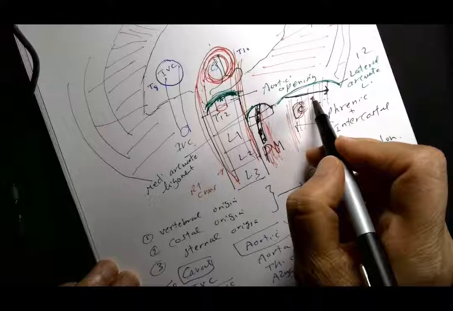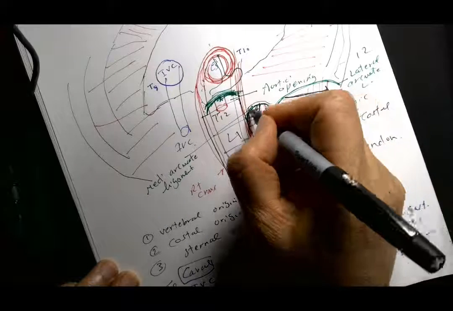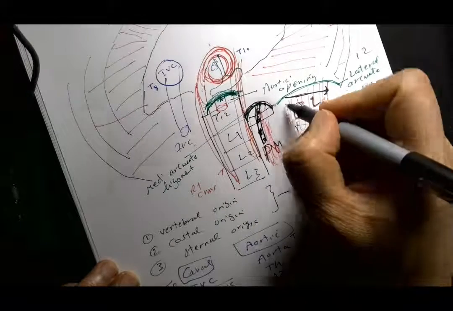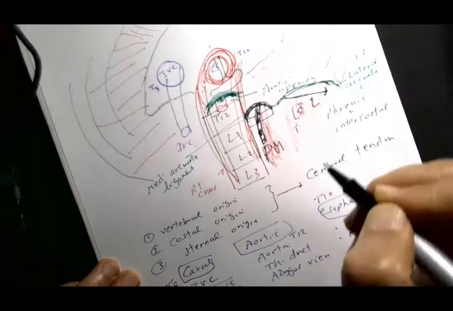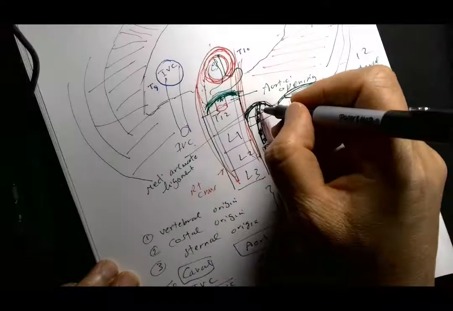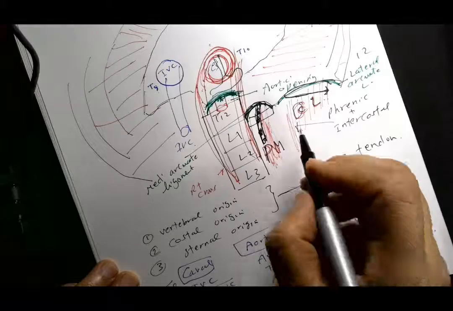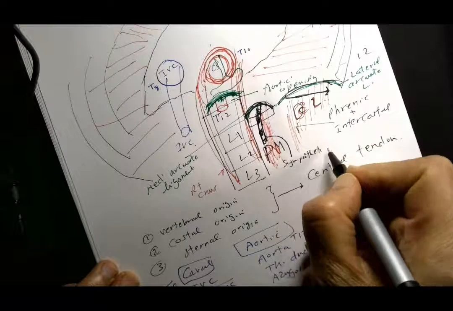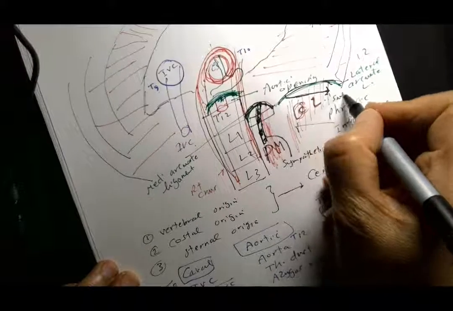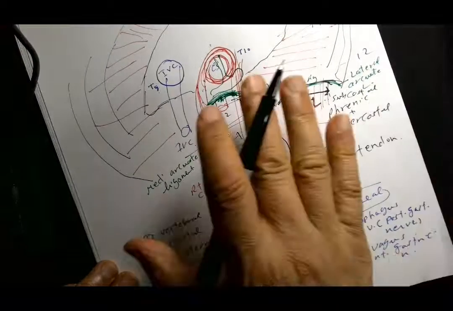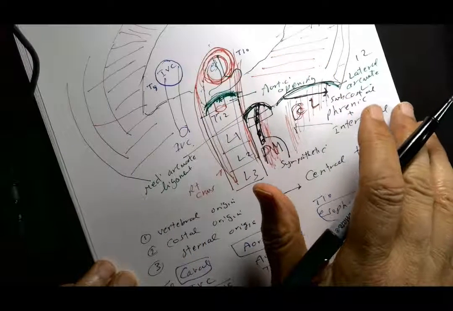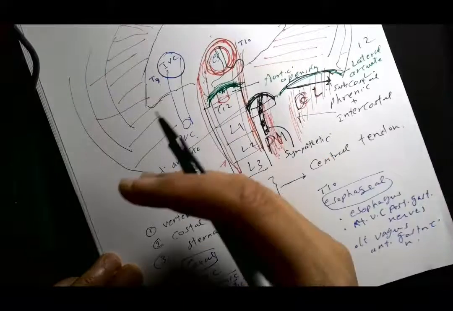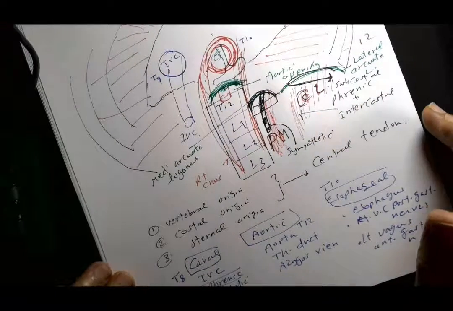The muscle behind the medial arcuate ligament is psoas major. The muscle behind the lateral arcuate ligament is quadratus lumborum. The nerve behind the medial arcuate ligament is the sympathetic trunk, and this one is the subcostal nerve. I'm sorry if this piece of paper becomes busy, but I'm trying to summarize everything in one page, and you can write after me, or read the materials from any other source once you listen to this lecture.